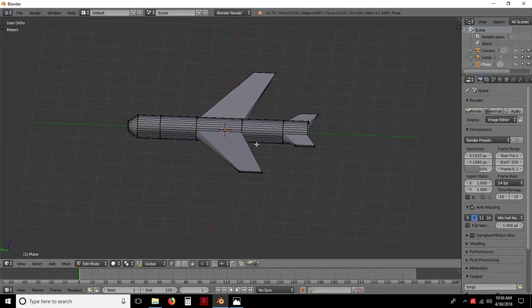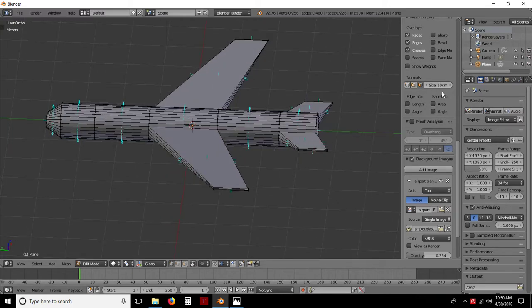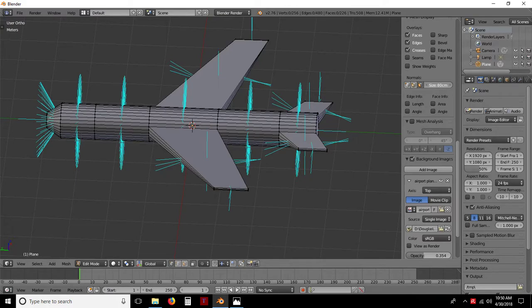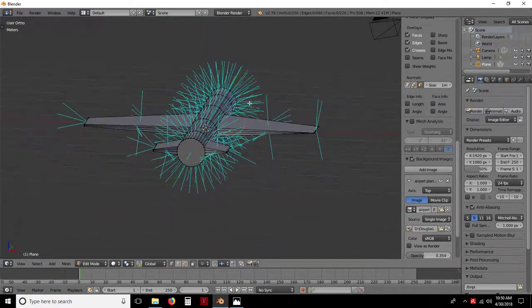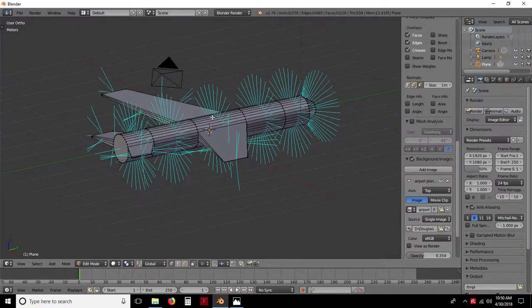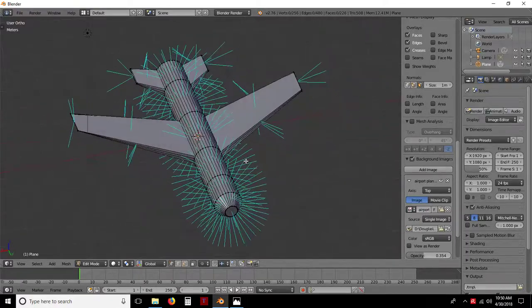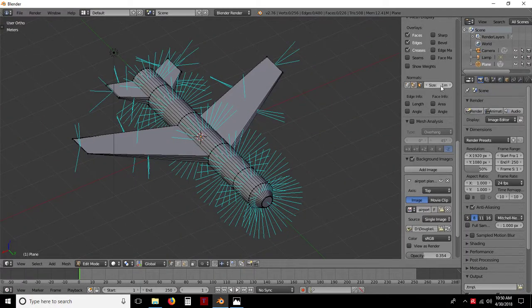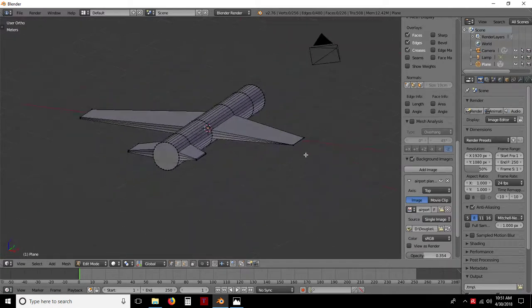If I look at my faces, let me hit the N key. Let's come down. Let's come up here. Let's do face select. Scroll in. Let's just give it a little bit more size on that line so I can see clearly. And we talked about this in the last video, to make sure that all my faces are facing the correct way, including in the back, the front, the sides, the wings, whatever. Making sure everything is looking good, and it is. Everything seems fine. Click here, type in 10 cm, that's my default, 10 centimeters, and then I'll just turn that back off. Everything is fine.